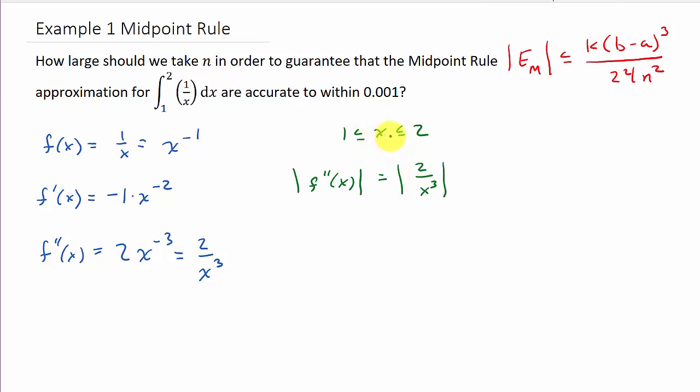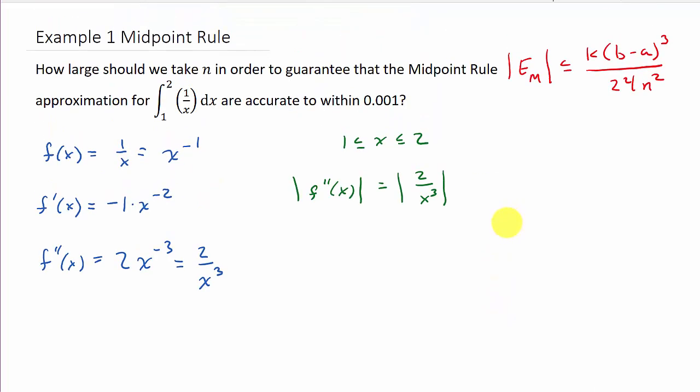Now, think about this. The further I go to the right, and the closer I get to 2, what's happening? Well, the further I get away from 1, the larger the x values are that I'm plugging in. And I'm cubing them. So, what's happening to the denominator as I go to 2? Well, the denominator's getting bigger and bigger. So, that makes the whole fraction get smaller and smaller. So, I know the largest that this can be is what? 2. Because if I plug 1 in, that gives me 2. If I plug anything else in that's in this interval besides 1, this whole fraction's just getting smaller and smaller. So, I can say that this is going to be less than or equal to 2. So, k is equal to 2.